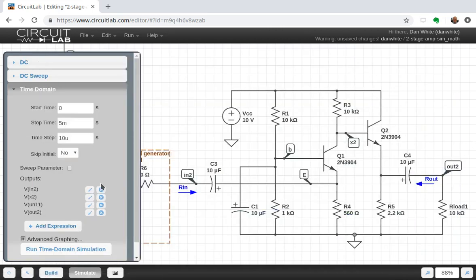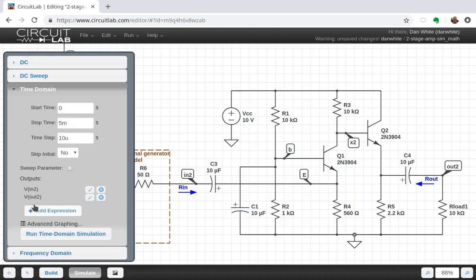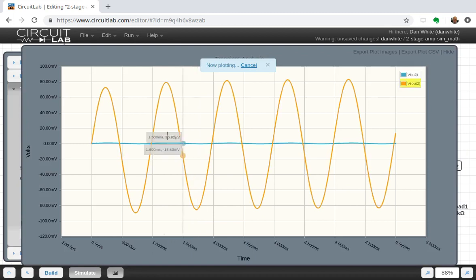Because of that, I'm going to only show N1 and N2, which will have no DC offsets. Input goes up and down. If you look carefully, you see that the input goes up, the output goes up at the same time. That would be a gain that we would call positive, or no minus signs in there. And we want to measure the amplitude.